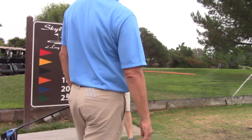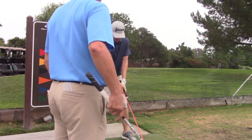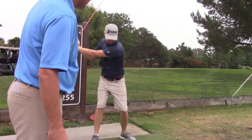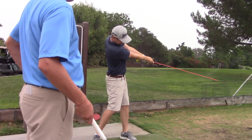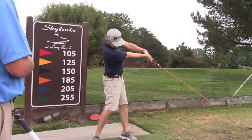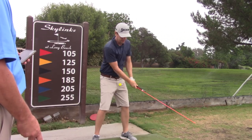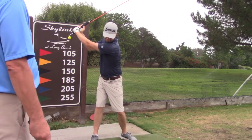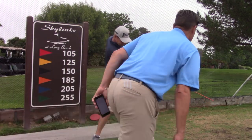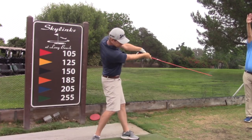So who does this? Ben from Nashville — he's an assistant coach at Belmont. He adds a speed component with the impact snap now. Get the body to turn through just a little more. Ben Pelican, he's a Mike Bender protégé. Get that through a little more so you're going to point that at me when you're done. Keep turning.